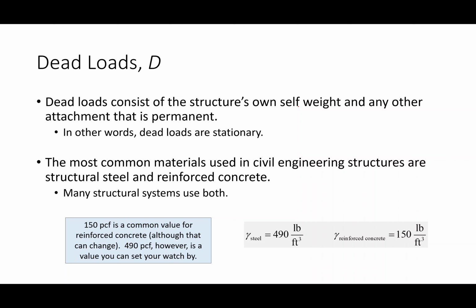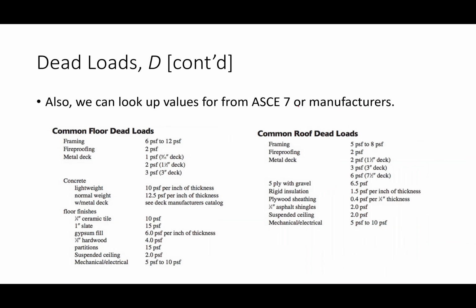Most commonly, engineers will need to compute dead loads with either steel or reinforced concrete. The unit weight for structural steel is something you can set your watch by. If you have a box of solid structural steel that's 1 foot by 1 foot by 1 foot, it weighs 490 pounds. Concrete can vary. Those of you who've had materials know that different batches of concrete can have different weights. An upper bound of normal weight concrete is about 145 pounds per cubic foot. We use 150 to account for the rebar inside it. We up it a little bit. So 150 is a pretty standard load for normal weight reinforced concrete, and unless otherwise stated, engineers are mostly using that.